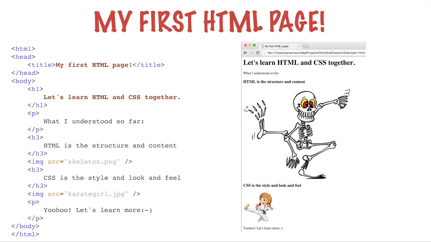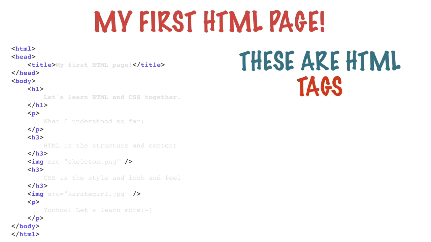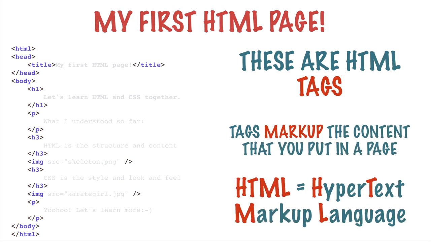Let's step through this HTML code line by line and understand what it is that leads to the transformation from the left to the right. All of HTML is full of tags. Tags, which you can think of as text annotations, define HTML. These are called markup. HTML stands for the Hypertext Markup Language and basically consists of text with a lot of annotations or tags. These tags have specific meanings. The browser knows what to do with these different tags. It interprets these and renders them to screen.